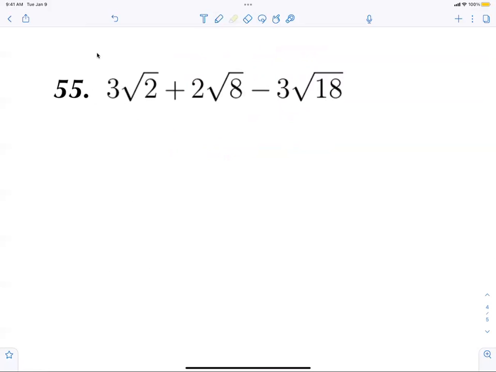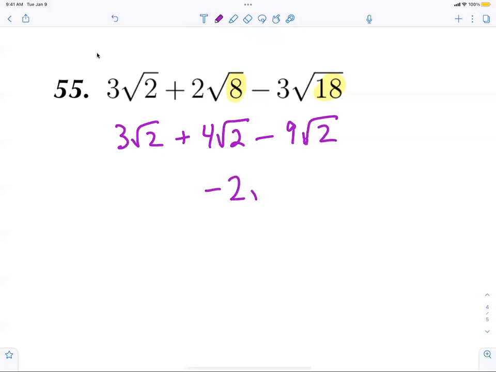All right, so again, we have 8 and we have 18. We've done 8 enough. You should be good with that. 3 radical 2 plus, how do I break 2 radical 8 down? What is that going to become? 4 radical 2 minus 9 radical 2. Whoever said that, good job. Now, once again, if you're not sure, you can tell me. Anybody? So now my final answer is close. Forgot the negative. Negative. Right? No, don't be sorry. That's good. Negative 2 radical 2. Anybody have any issues?